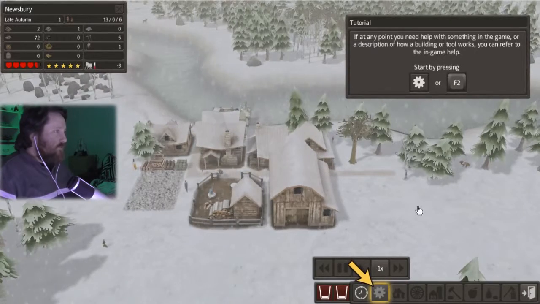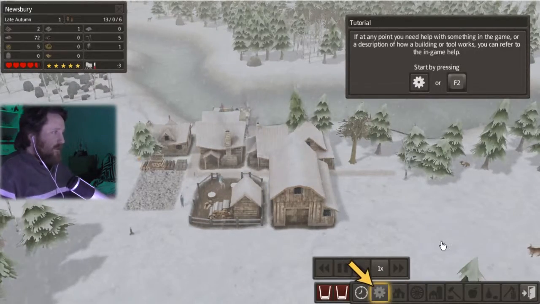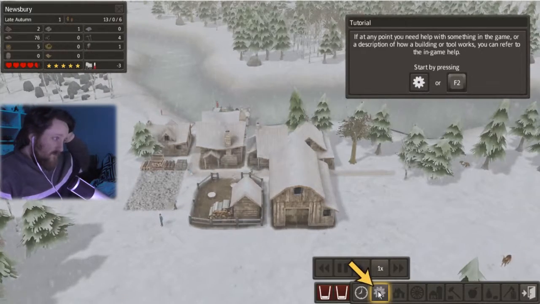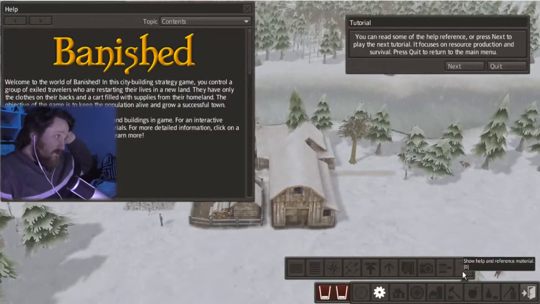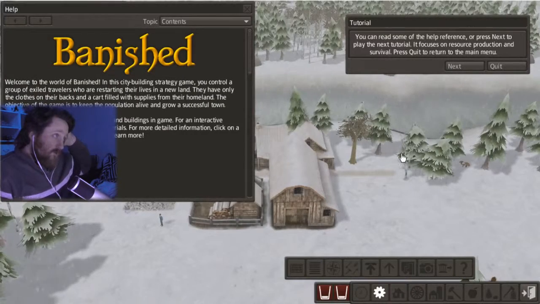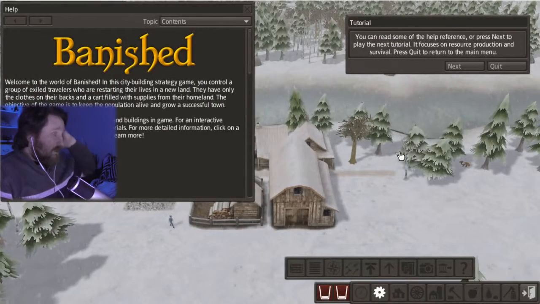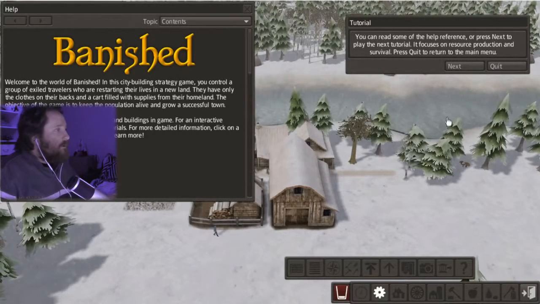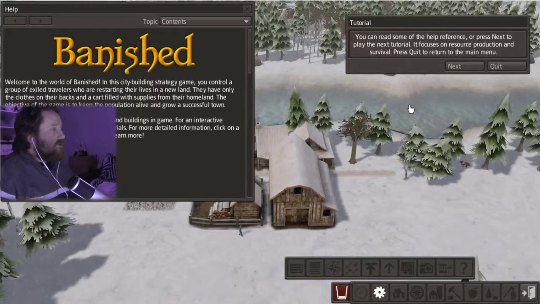If at any point you need help with something in the game, or a description of how a building or tool works, you can refer to the in-game help. You can read some of the help reference, or press next to play the next tutorial. It focuses on resource production and survival. Press quit to return to the main menu.